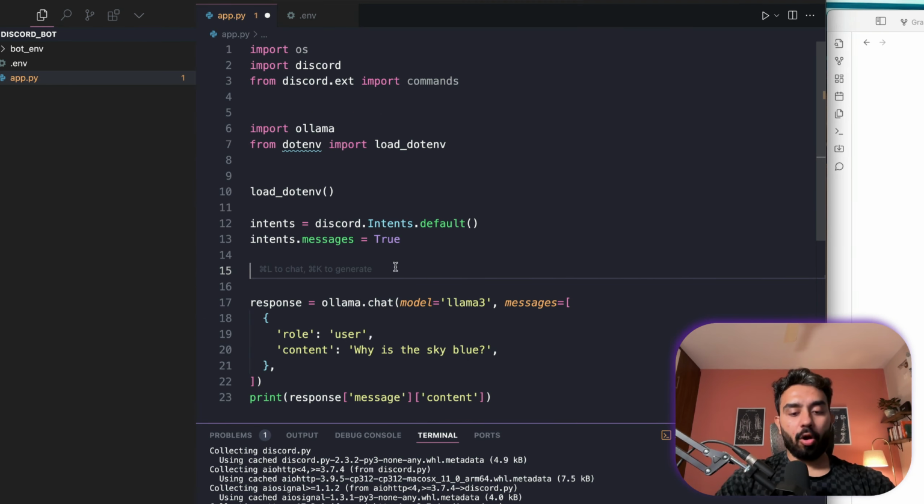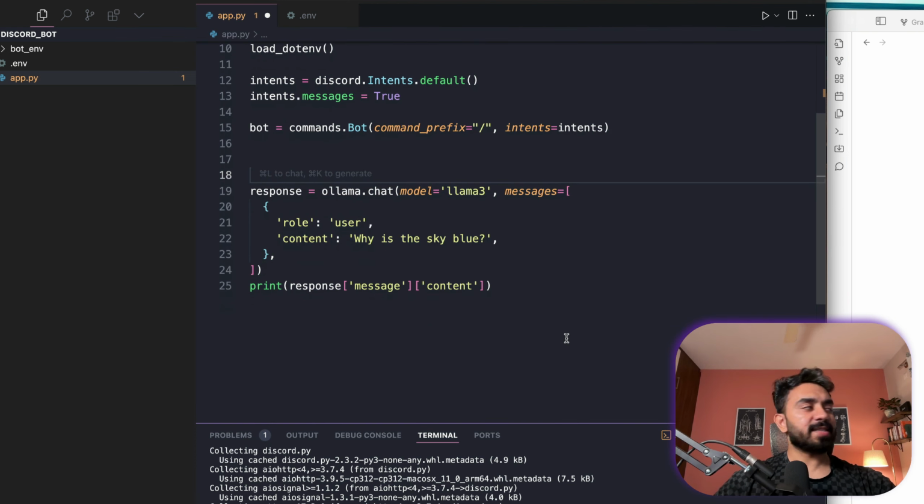We'll create an instance of the Discord bot with the specified command prefix. So bot is equal to commands.Bot. You create a bot instance and provide the command prefix. So we'll say slash. Anything that you do after slash, you need to specify the command and then whatever your query is. Intents is equal to the intents instance over here. So your bot instance is now created.